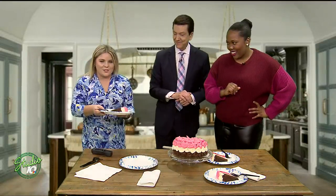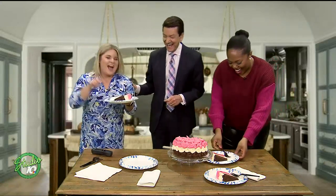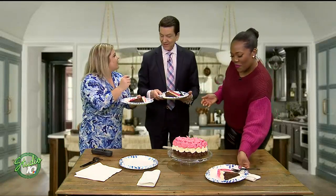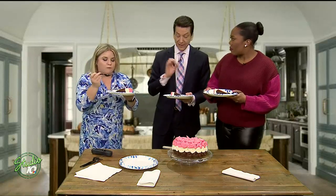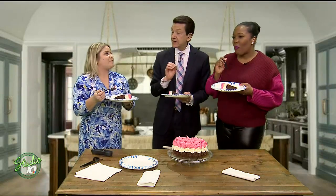While we head to break, I do want to taste a little bit. It's right in front of us. But real quick, out of all the things you made, was this one of your more challenging? Yeah, I would say only because of the icing. The icing made it that much more challenging. But the end result, the cake is so moist. It's probably the moistest cake I've ever made.